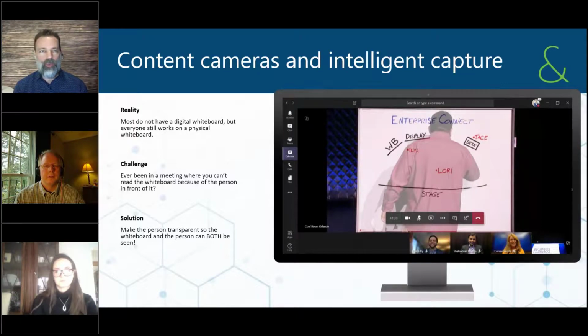I think a digital whiteboard isn't necessarily something everyone has, but everyone has a whiteboard or a pad of paper. And so you can use this combination of a camera and the Teams client to do some really neat things to make those meeting experiences much better. Three to five steps ahead of taking a picture of it and sending it around. Right? Yeah.